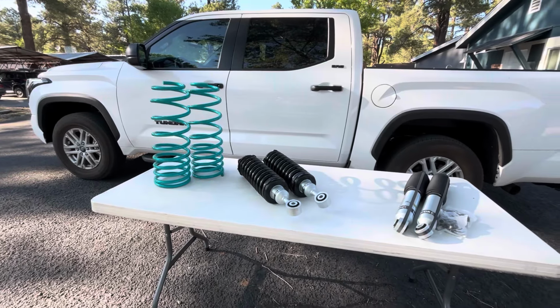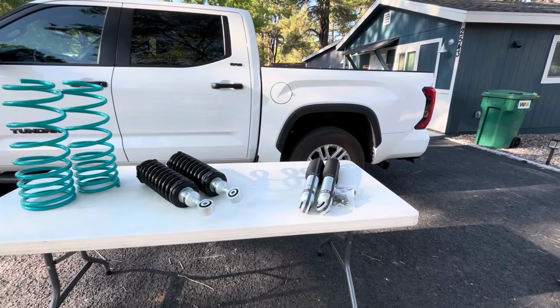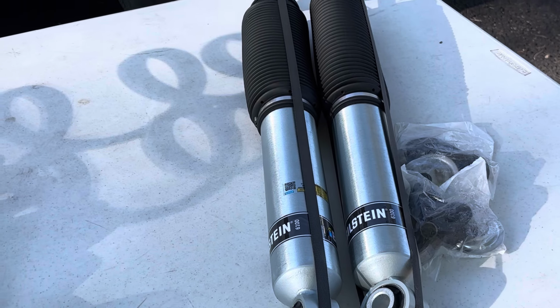What's up guys? Today I'm installing a Bilstein / Dobinson's lift to my stock 2025 Tundra. I have had this same setup on two previous Tacomas and it was awesome.